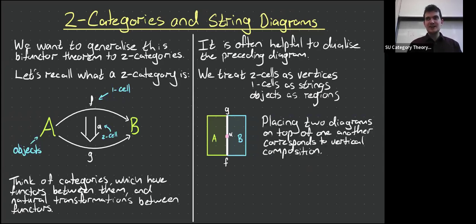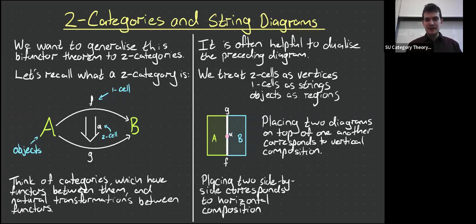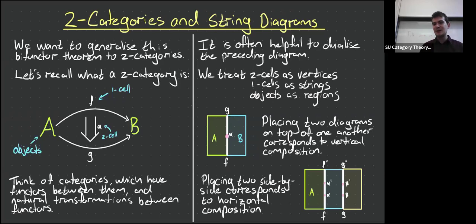And I'm not going to get into all of the coherency things. Pretty much everything just works really nicely with string diagrams. You can move around the dots, you can twist the wires to some degree, and it really doesn't end up changing the meaning of the diagram. But in terms of composition, it ends up being quite nice. So if we were to place two diagrams on top of one another, that would correspond to this vertical composition of two cells. And placing the two side by side would be horizontal composition. And so that might be, for instance, how we composed a number of two cells, alpha, alpha prime, beta, beta prime. And the order doesn't end up mattering due to the interchange law.